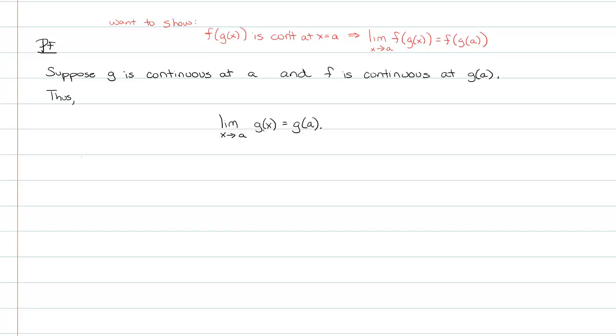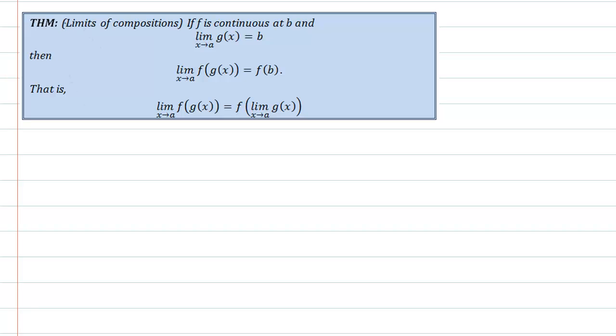Now we're going to take advantage of a theorem that we've proven in the past. The theorem we've proven in a previous video is the limits of composition. You have f being continuous at g of a, and if we know that the limit as x approaches a of g of x is actually equal to g at a, so I just replace the letters that were b with g of a, then the limit as x approaches a of f of g of x is going to equal f of g of a. This is a theorem we proved in a recent video, the one prior to this in the playlist. So let's use this theorem.